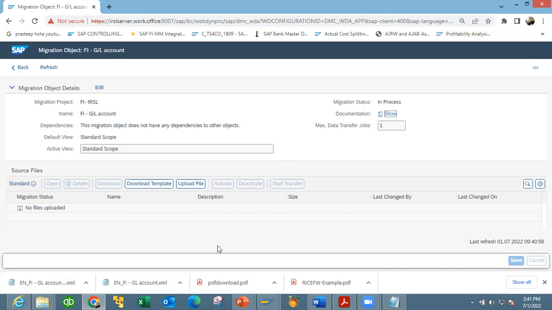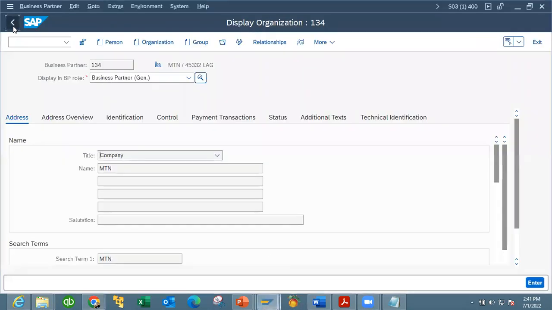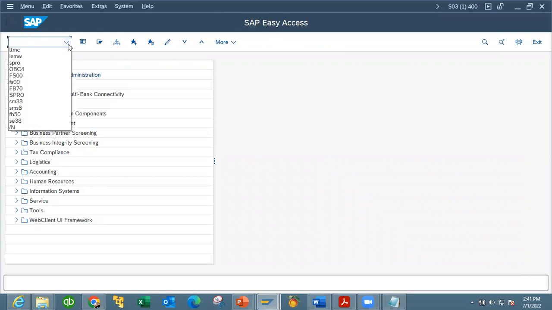LTMC. Now we were looking at LTMOM. If there are fields in this template, if a particular field does not exist and you want to add those fields, you can do that with LTMOM, but you need to be able to confirm the project. We'll get into details of this training in our next session. This is just mostly an introduction. So never mind, just look forward to more training sessions.